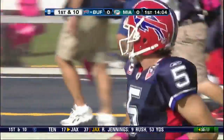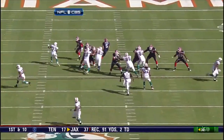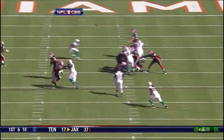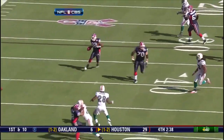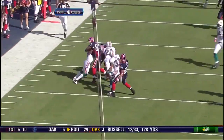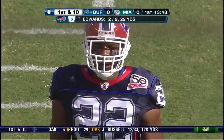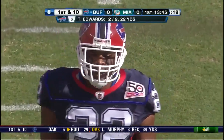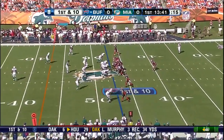on the play. It's just good ball movement, excellent play fake to draw the defenders towards the quarterback by Trent Edwards. See the ball fake, and now he's wide open. All you have to do is execute the pass to Fred Jackson, and then he gets to the second level easily. I like the rhythm in which the Buffalo Bills have come out. They were smart getting the ball to Terrell Owens, put that to bed, and now allow the offense to go to work.